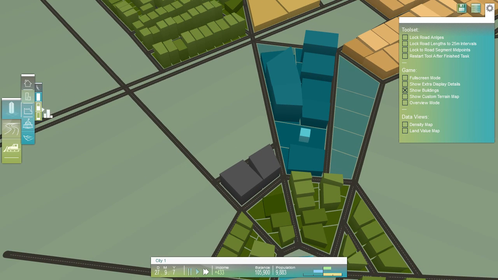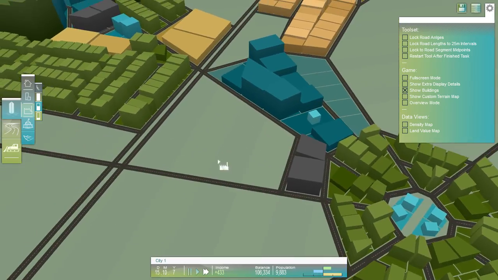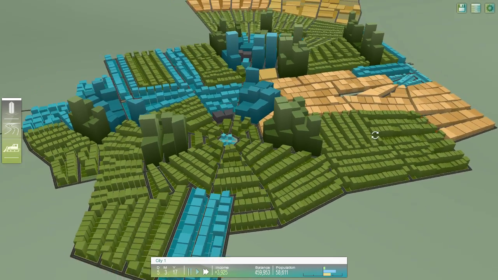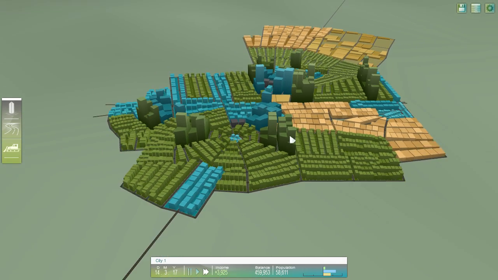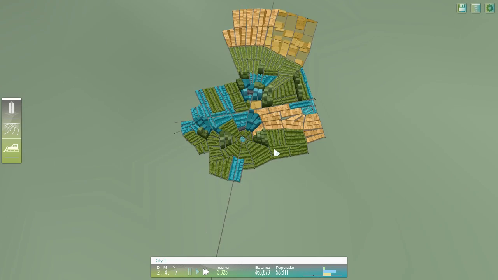Let's see, let's quickly flesh out this city a bit here. And then I'll get back to you once it looks kind of pretty. And there we have it. That's how my city's gonna look right now. And that was about another 20 minutes or so of me fiddling around. And there's still a lot more space to go if you actually want to expand.